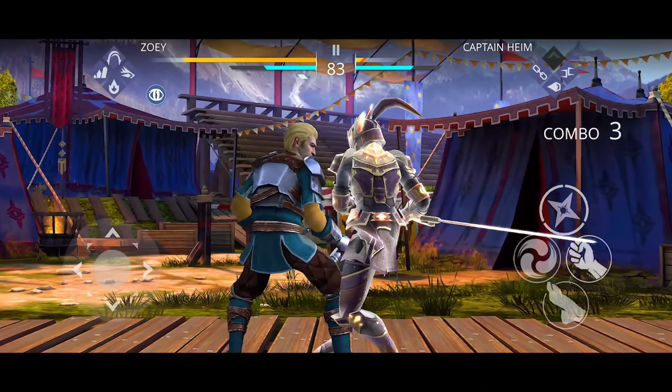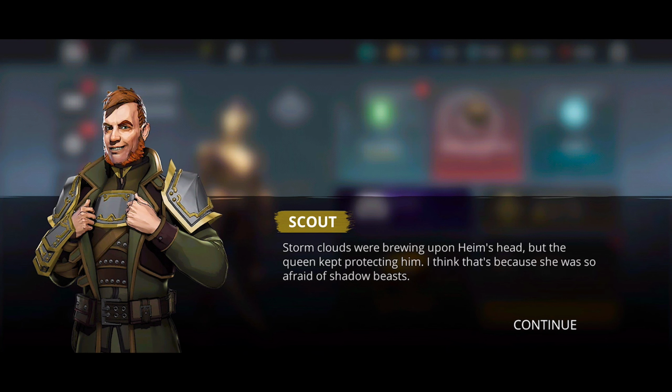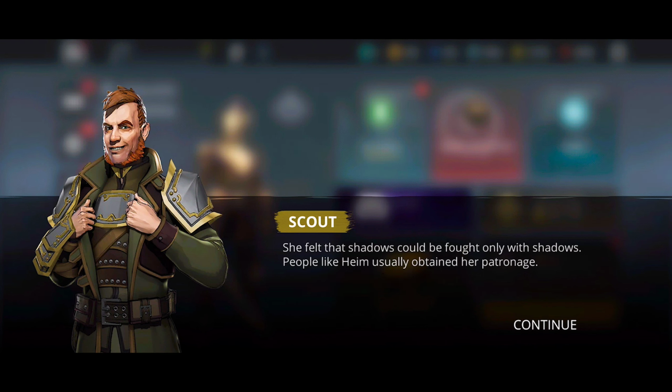Okay, we got 50 of these bone tokens. And for the bonus card, we actually get 5 extra bone tokens. Storm clouds were brewing upon Heim's head, but the queen kept protecting him. I think that's because she was so afraid of shadow beasts. She felt that shadows could be fought only with shadows. People like Heim usually obtained her patronage.